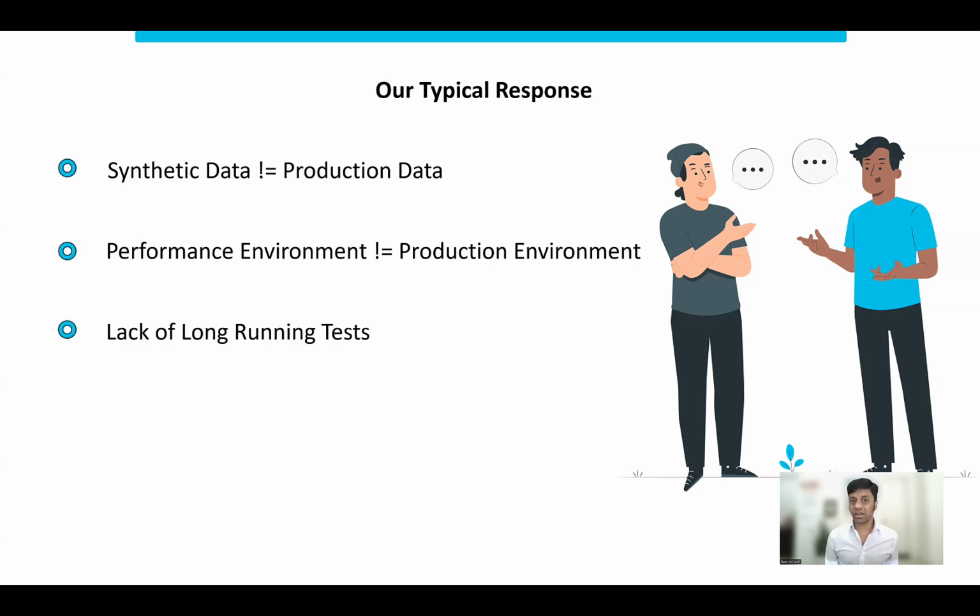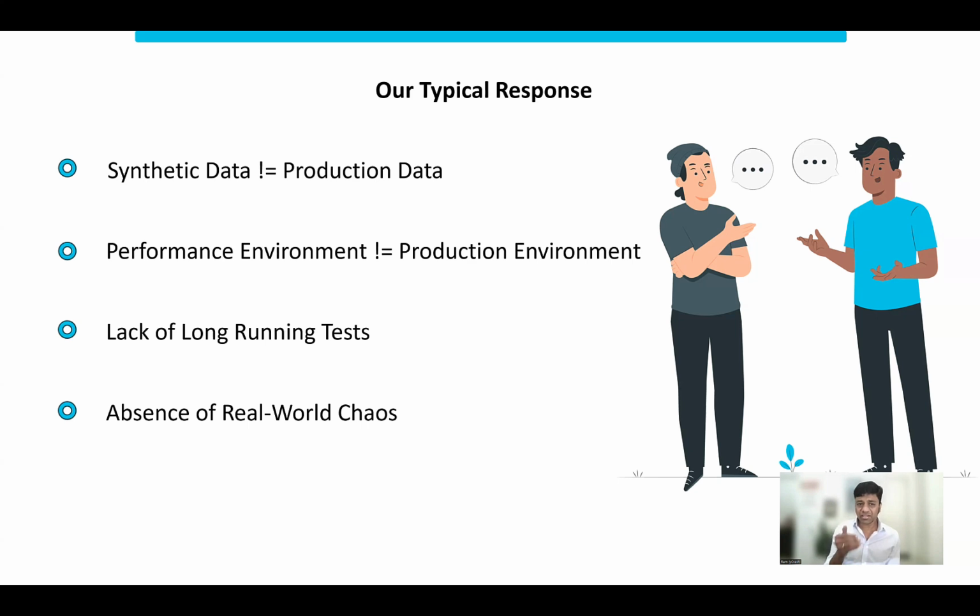The next thing we report is, friends, a lot of performance problems do not happen immediately. Say we get an out of memory error in production. It doesn't happen immediately. For an out of memory error to happen, a leak is building up in your application over a period of time. In a test, an application has to run for several hours before sometimes an out of memory error happens. If the leak is very small, very acute, it has to run for several days for an out of memory to happen. Are we conducting such long-running endurance tests for a few days in the performance lab? Most likely not, because that is another reason we cite.